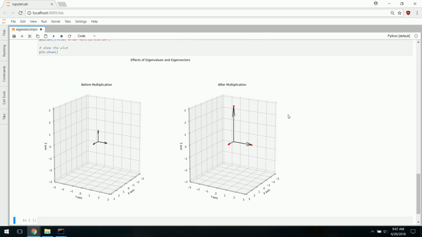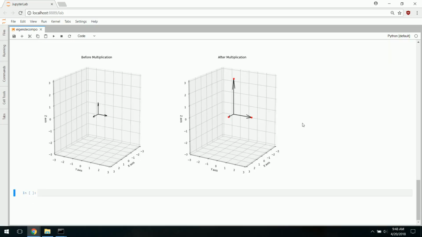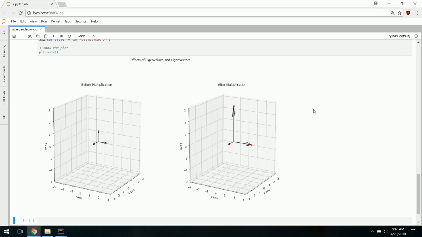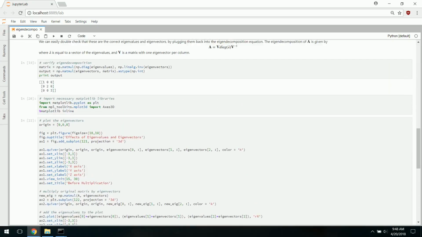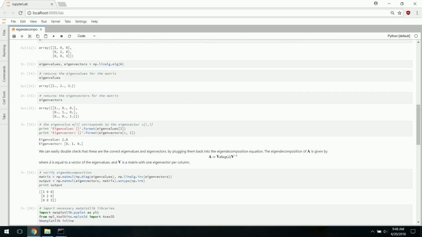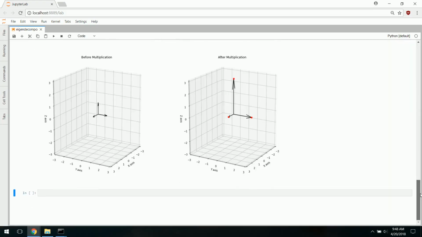So this visualization really helps me conceptualize what's going on with eigenvalues and eigenvectors, and this representation of the matrix that we generate when we find the eigenvectors and eigenvalues. All right, so that's actually going to bring us to the end of this project. I hope this visualization helps you conceptualize the idea behind eigenvectors and eigenvalues. As we've seen, it's really easy to find them in Python. However, it's more difficult to think of them conceptually.